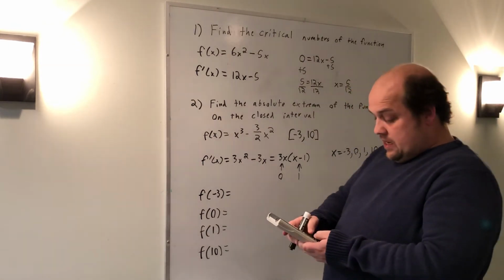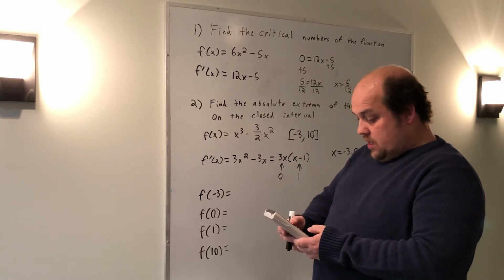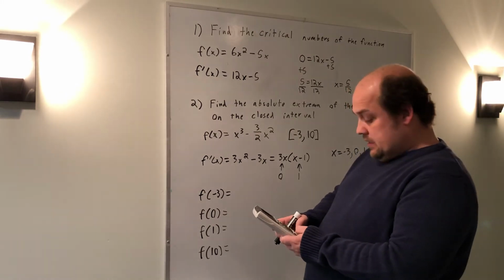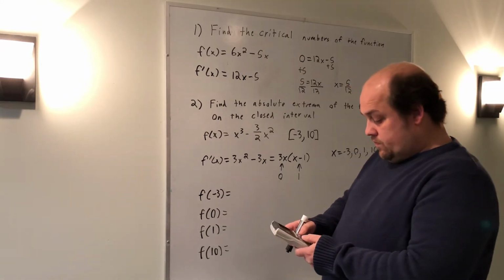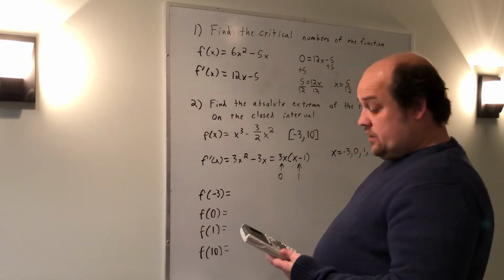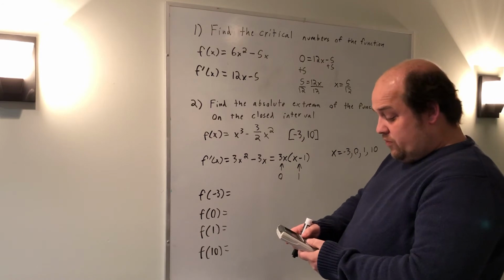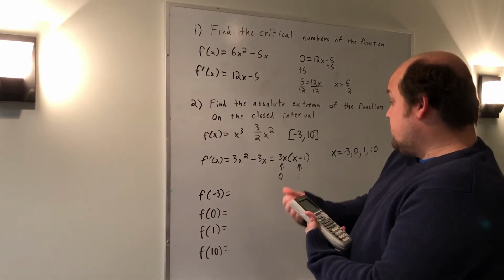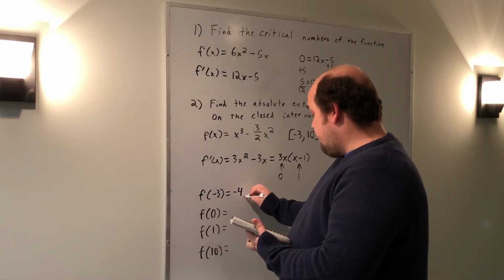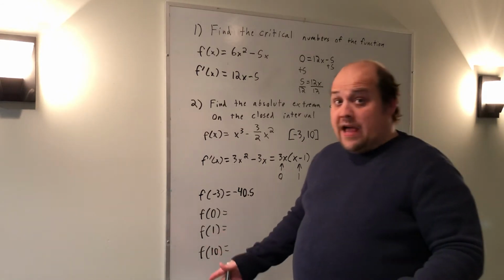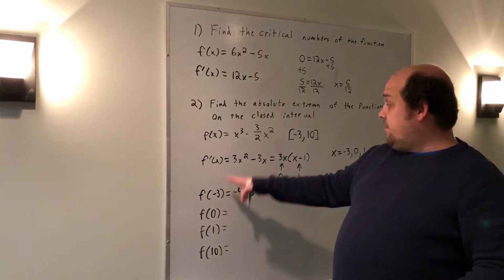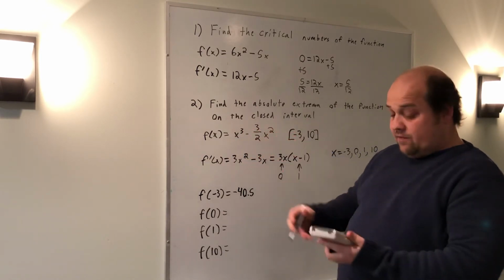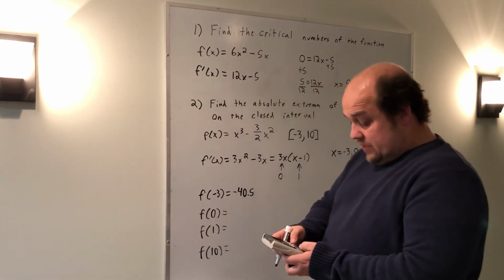So here I'm going to put in x to the power of 3 minus parentheses 3 divided by 2 parentheses x to the power of 2. I press graph just so that I can see a graph, but now what I really want to do is press second calc value. The first value I'm going to put in is -3. It tells me the answer is -40.5. I can do this without graphing, without y equals, simply by putting -3 into this equation: -3 cubed minus 3 halves times -3 squared. But either way will get you the same answer.